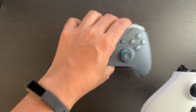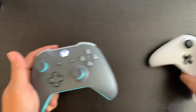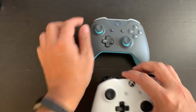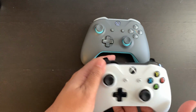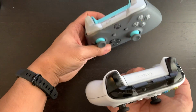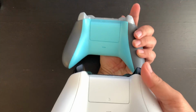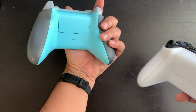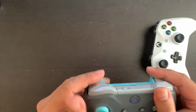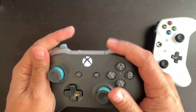I feel like this is a little bit more sturdy, more bulky, more heavy than this. That's how I feel. So this is the comparison on the front side. Comparison on the top. The back. And so let's feel the grip. The grip feels exactly the same.